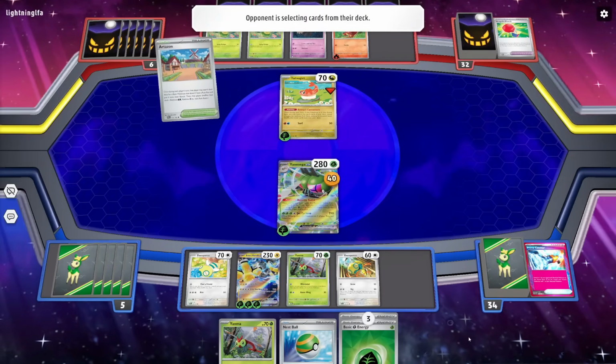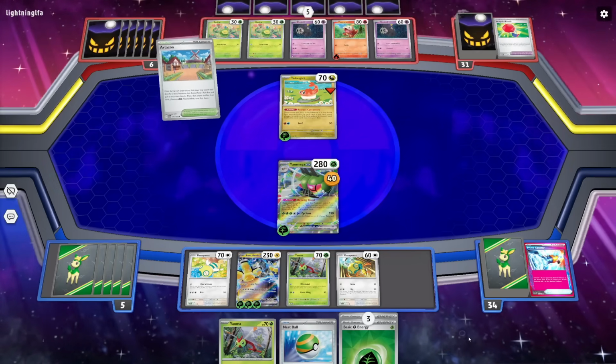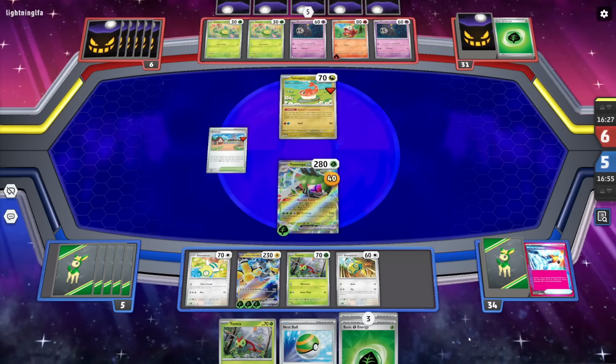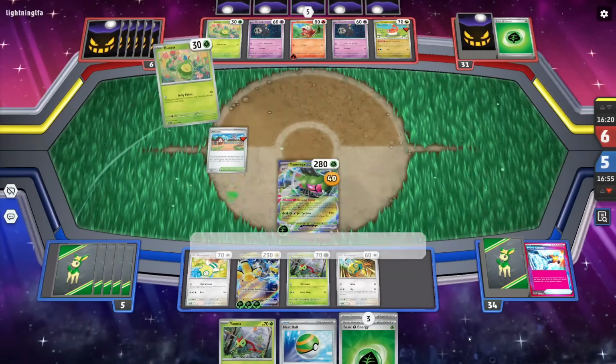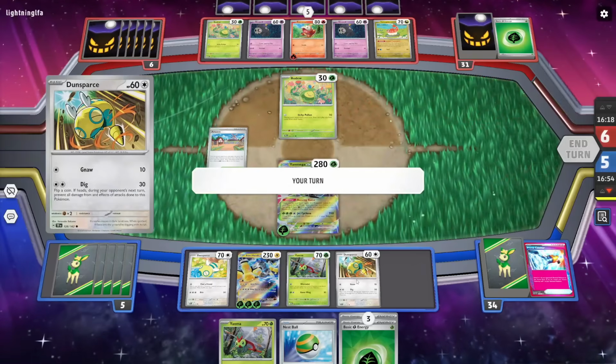It looks like they're probably going to end up just going retreat into Toxagiri. If I find myself Iron Leaves, then that's also good for me. If not, it just means that I'm going to have to play this game out a little slower. Yeah, because they go Itchy Pollen in here, I'll just end up having to retreat going into the Dunsparce.